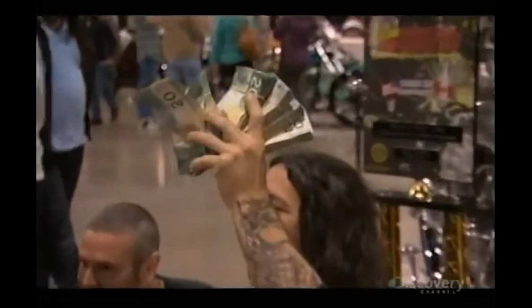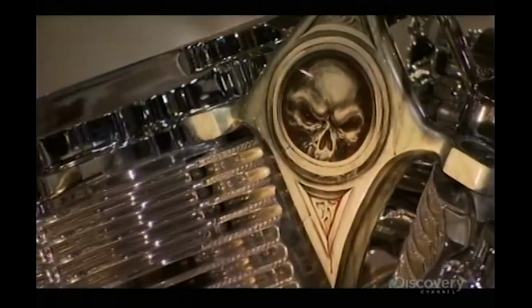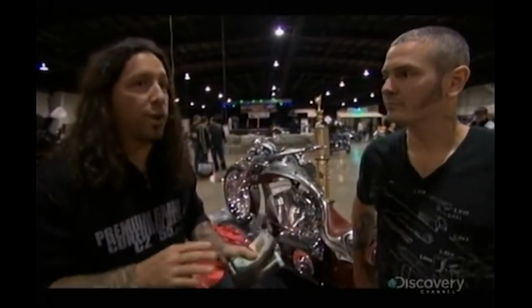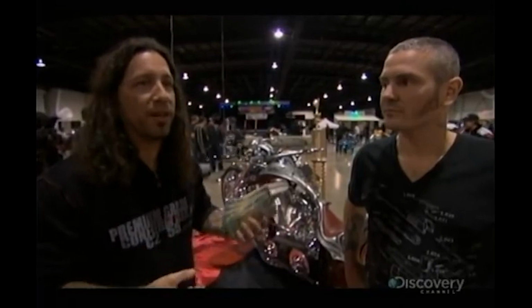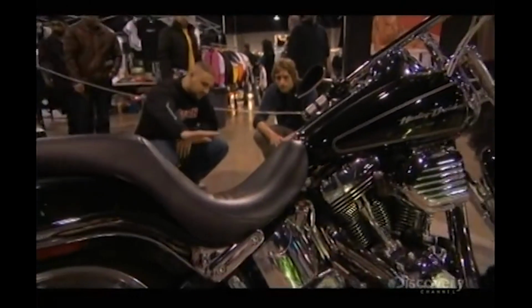Blade might be the best bike at the show, but don't expect to see it ripping down the track anytime soon. Small driver, don't want to scratch everything, you know, it's to make a few bucks. And that's why Danny will probably never be holding the big trophy. For a guy like myself to be up there, you have to build a chopper and spend thousands of dollars in something that is not realistic and you can't ride. And the bottom line is, if it don't race, I ain't building it.